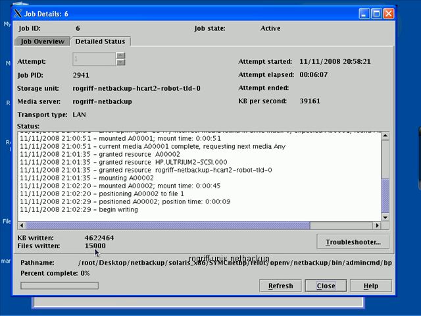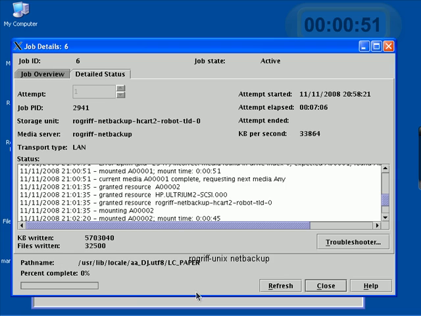It listed how many files have been written so far, 1,500. And we see here it's up to, I believe, 4 gigs written so far, 4,922 kilobytes. And it's moved on to a different path being backed up. And this console doesn't show smooth progress. It'll probably jump from 0 to 100 when it's done, but that's okay. It shows us that it's beginning to write, and between the path and the number of files and file size that's been backed up, it's a pretty good indicator of the progress that's being made. So I'll go ahead and end this video now, and in the next video we'll actually do a restore.